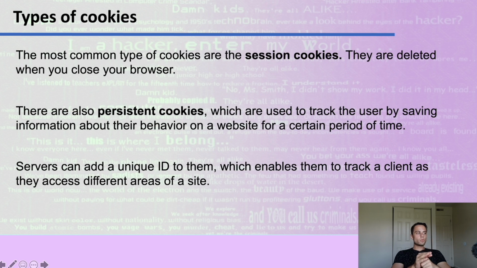The other type of cookies are the persistent cookies, and they stay for a longer time, and this time is predefined. It could be 3 months, it could be a year, and so on. They could be staying there forever until you delete your browser or throw away your computer. So the persistent cookies are actually the ones that control the ads that you see and the search results that you get.